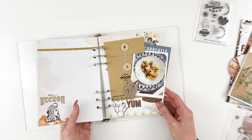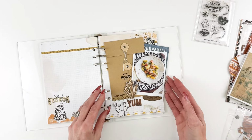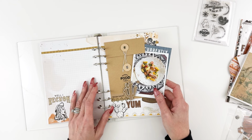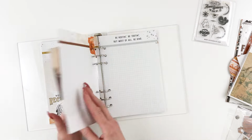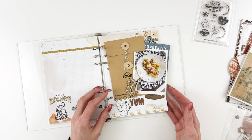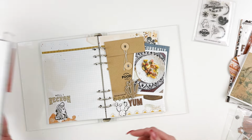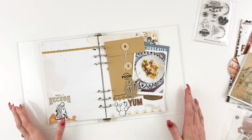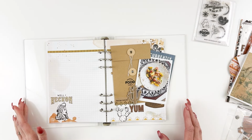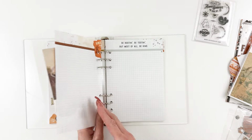So I just took them out of the notebook. I took the cover off. I cut them apart. And that's it. Super simple, super easy. Punched the holes in, and then I created this layout. And I love how it has the grid behind it. It's the same idea as when I did this. I love having that background, almost pattern paper, there already. It's kind of neat. I think I'm going to do that every month.